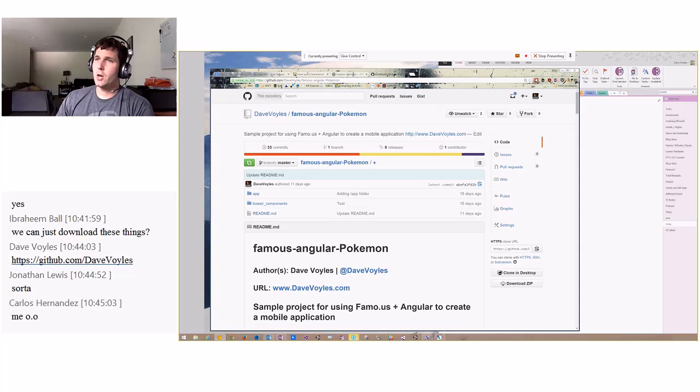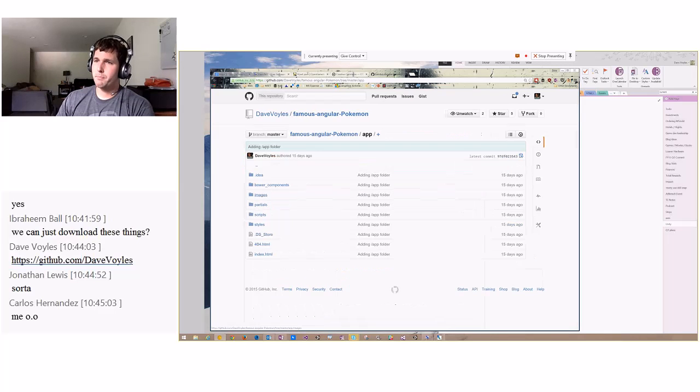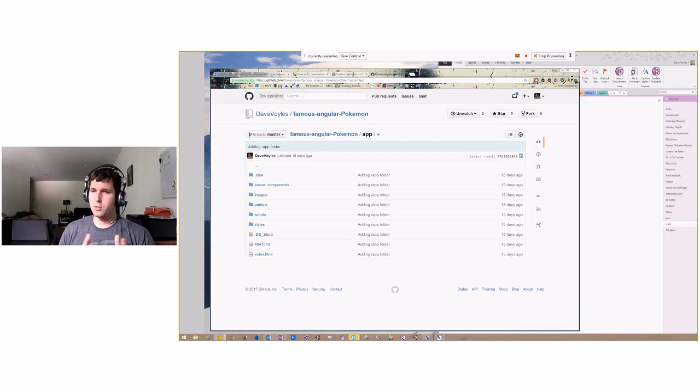But the code itself, if I go into app, I open sourced all of it. So I made it available for anybody to use. So you'll often see people open source their art and they'll open source their code. And again, they do that to often assist others, right? I learned a lot of programming and art from other people who have open sourced their work. So I felt the least that I could do to help out others is to also make a lot of my work available for people to learn from also, right? It's like a good cycle. People have helped me, and I want to pass it on to others.